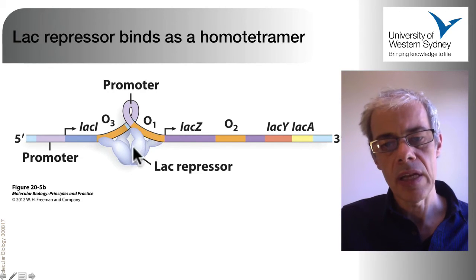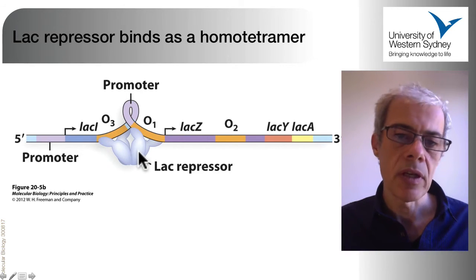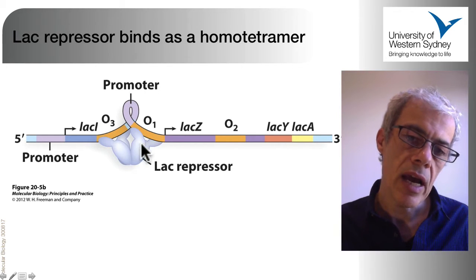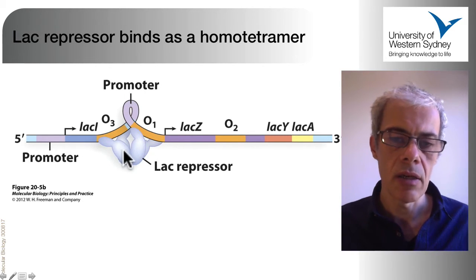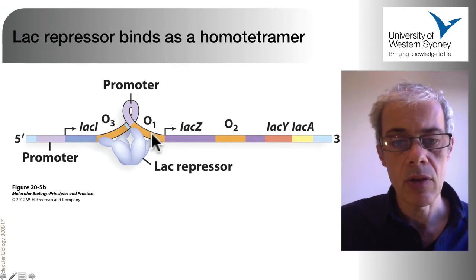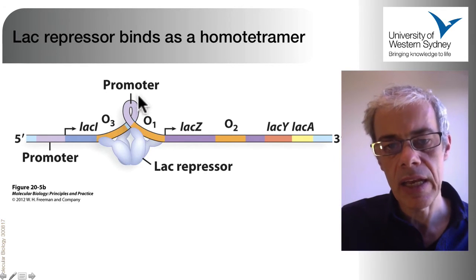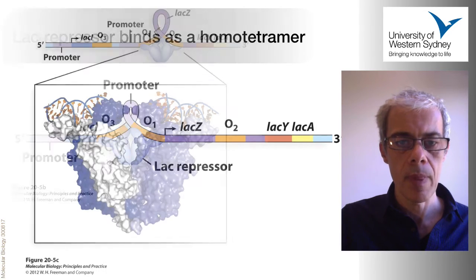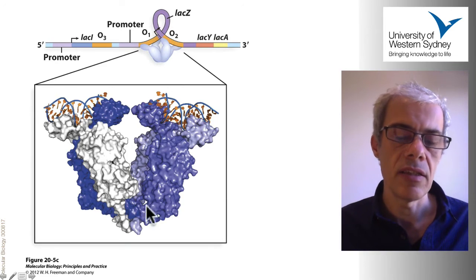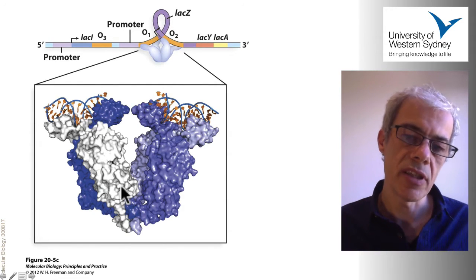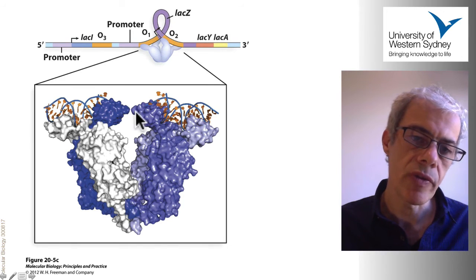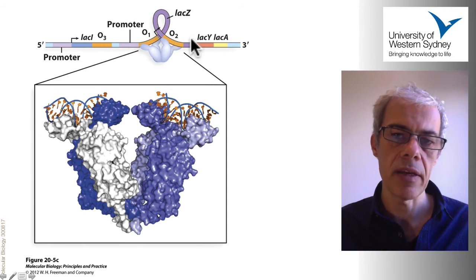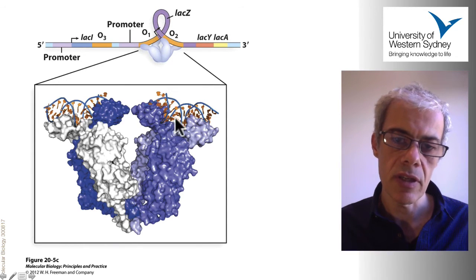So here we have, in this instance, the Lac repressor dimer bound to O1 and another Lac repressor dimer bound to O3, and then these 2 dimers come together to form a tetramer. It also causes bending of the DNA, and it causes a looping of the promoter to turn off the Lac Operon. And again, this is just the textbook showing you way too much detail, a really big X-ray crystallography structure of a Lac repressor tetramer bound to 2 bits of DNA, forming these regions here. So these are the operator regions here.